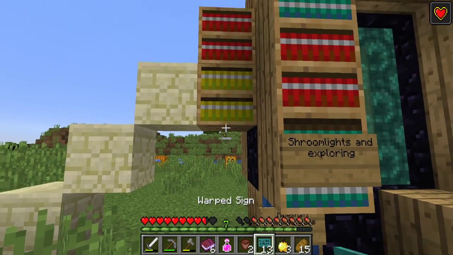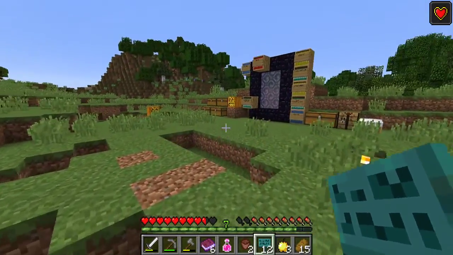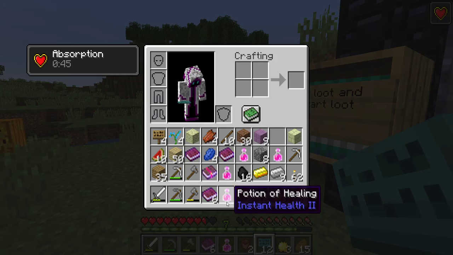We'll even put this special warp sign in it. And put ships, shulker, and mineshafts. And I don't know why I have caps lock on, but that's not a purposeful thing.